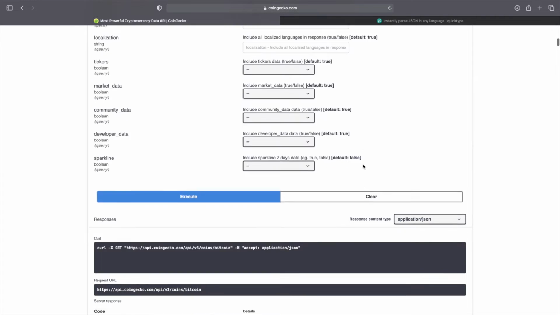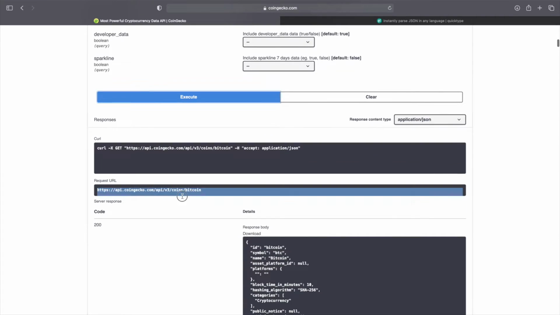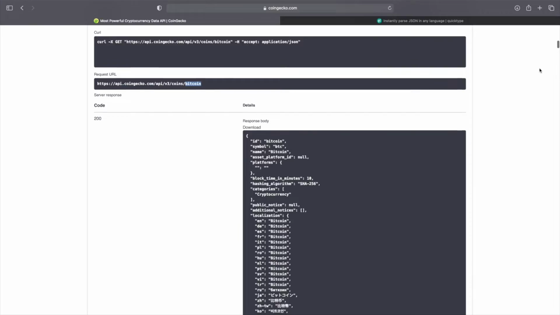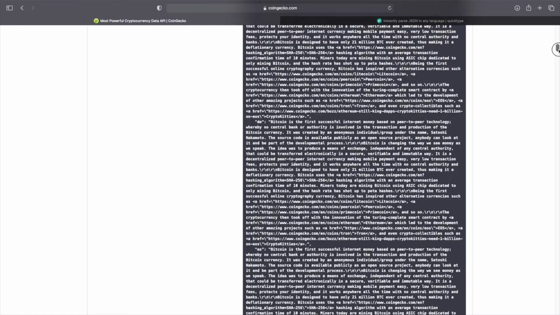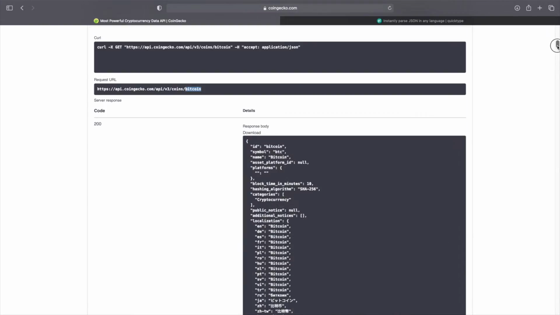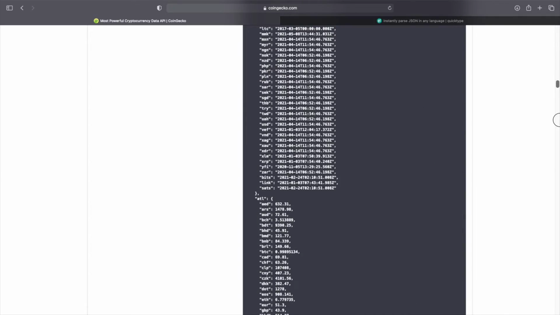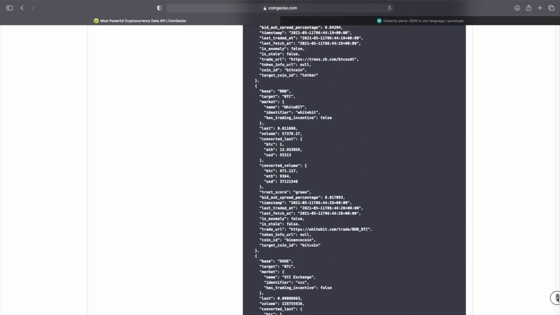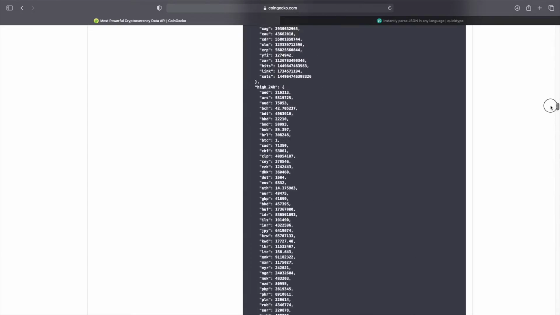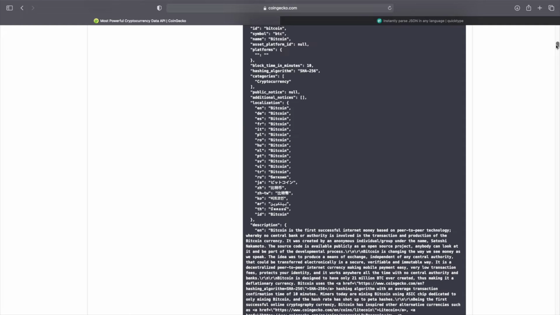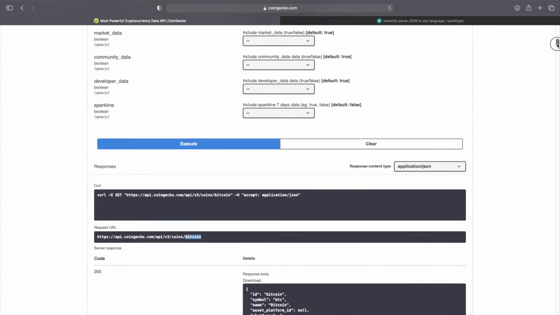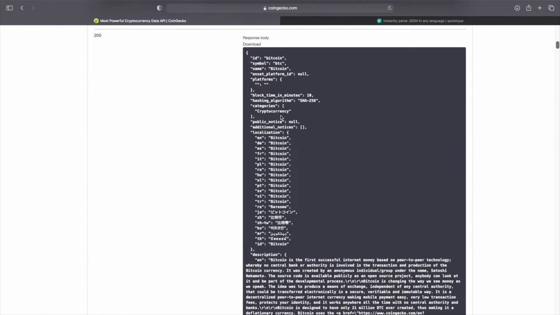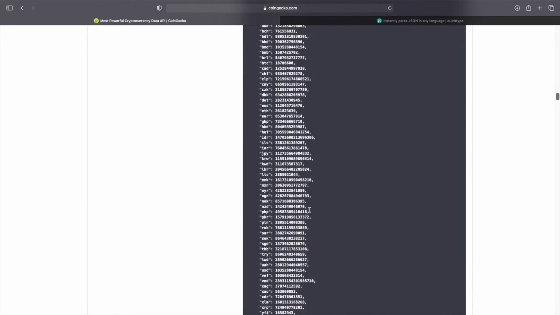And I was shocked the first time I did this. First off, we can see the URL that we need to request here, which is pretty simple. It just has the coin ID at the end. But you can see, based on the size of this scrolling indicator, how long this response is. It is huge. And so basically there is a ton of data that we can get for each of these coins. And it's amazing that we can get this much data from a free API, honestly. This is more than we would ever need, of course.